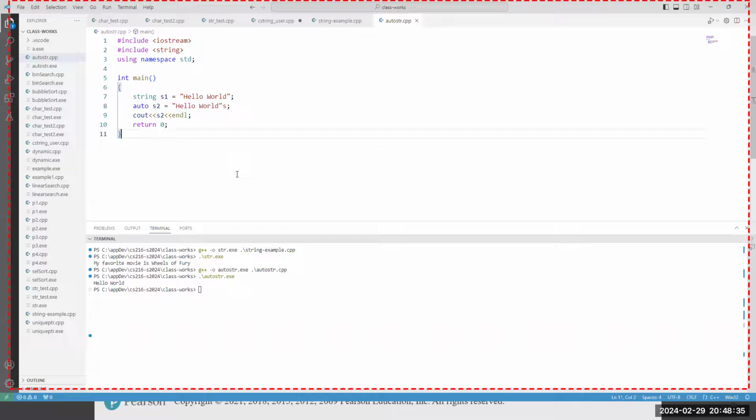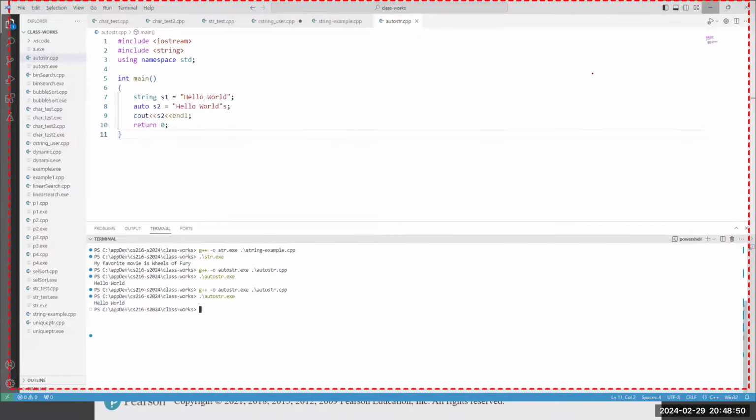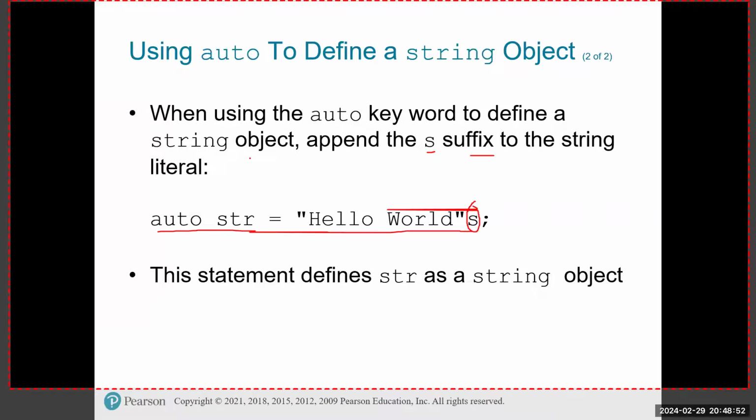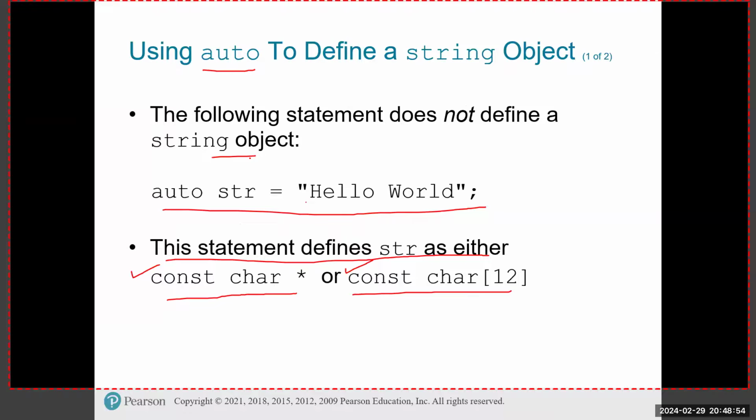What's the difference we want to find out. Visually, it does not make any difference, but internally, it might. What it says is that this does not define a string object, but in our case, it does. It's a little bit different.